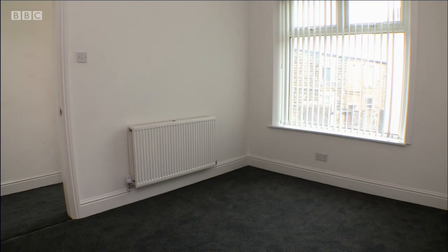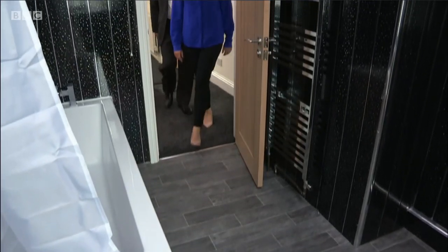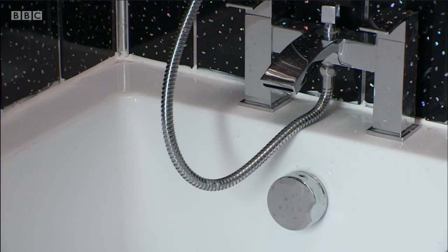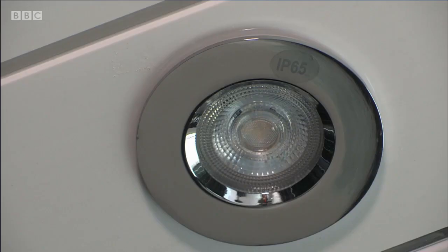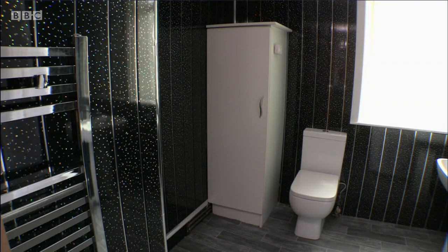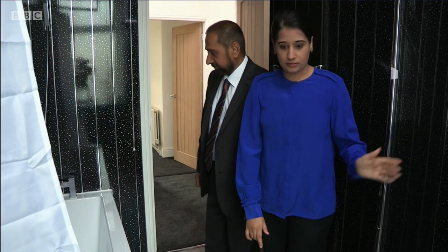They did only take 6 weeks to complete the works, but they did have a delay before starting. At the moment, we've had about 60 properties which are what we call work in progress. They're in that process of having just been bought and then being assessed, renovated and being rented out before they're sold. The original renovation budget was set at 15 grand and they've spent just under £18,000.